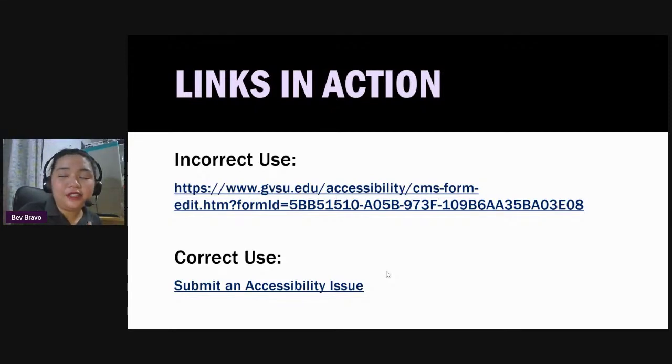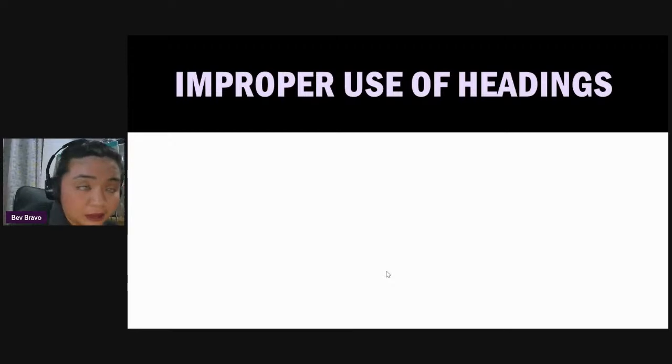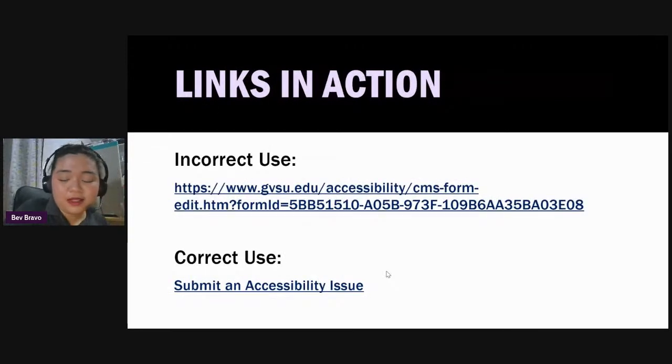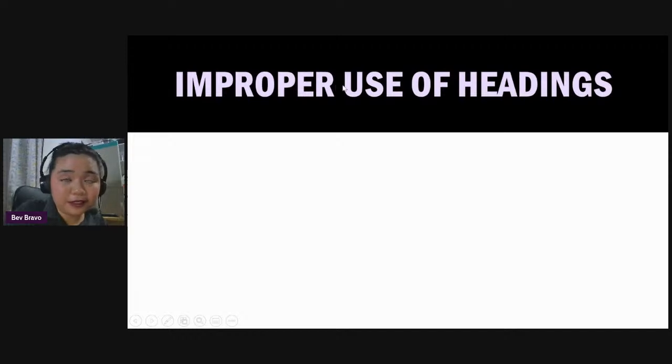But there's what we call single letter navigation when we're navigating through the web. For example, for links, we press the letter K to jump through links. We press the letter H to jump through headings. So, okay, let's proceed first with the other issue before I proceed with another demonstration.